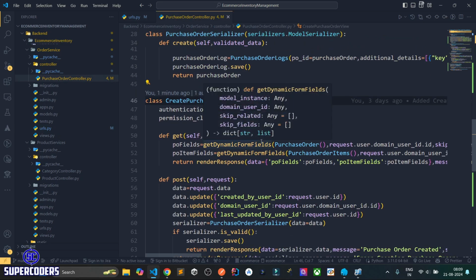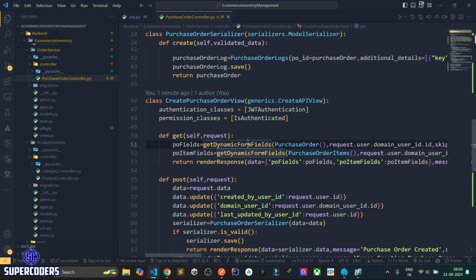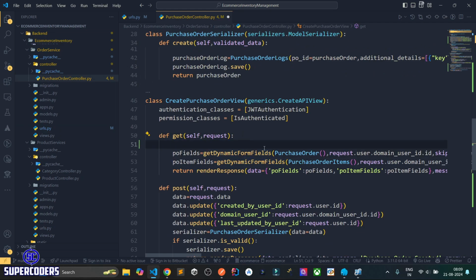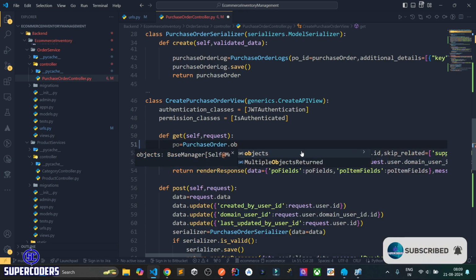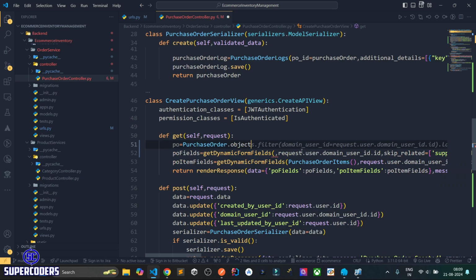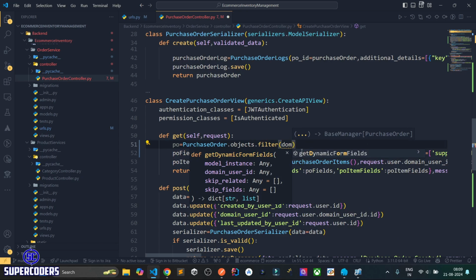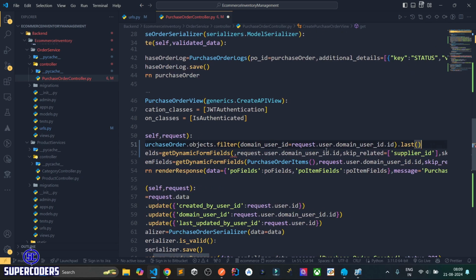So right now, just come to the create method, and here what I can do. Let's do one thing. Here, instead of passing the purchase order, do it this way. PO equal to purchase order dot objects dot filter, domain user id to request for domain user id.